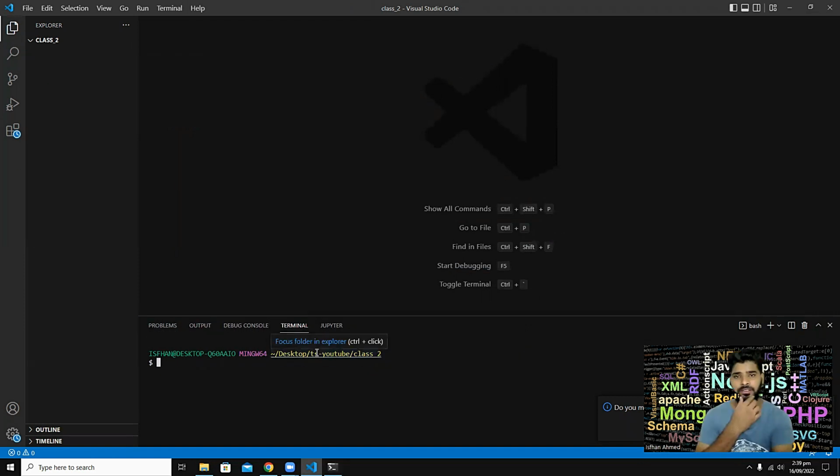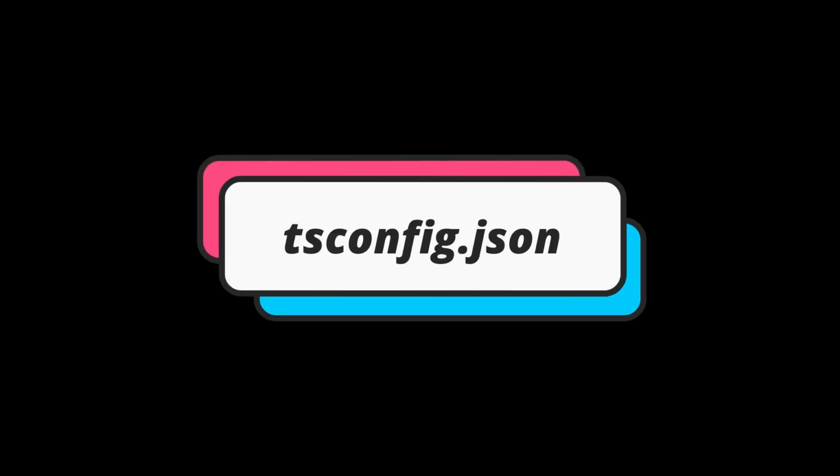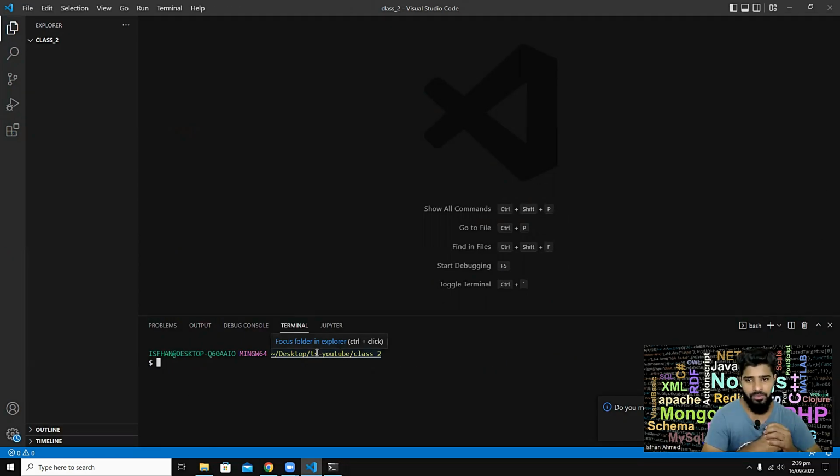So let's talk about our first topic which we are going to cover, the tsconfig file. So what is the tsconfig file? You have already seen what we do: we have multiple files, so instead of always providing all file names and configuration options to tsc, most config options may be specified in a tsconfig.json.